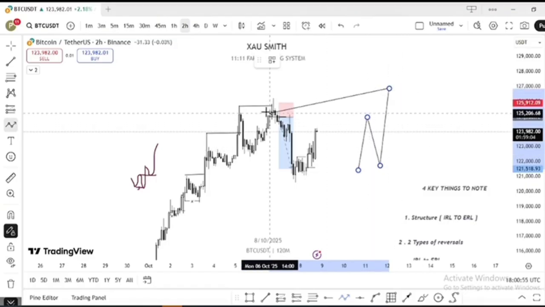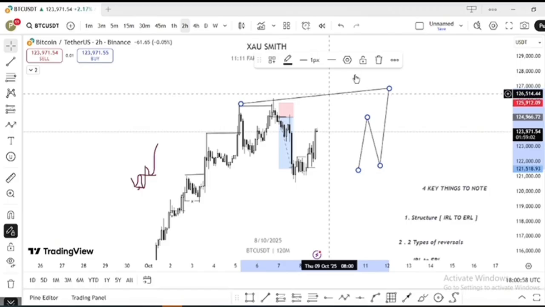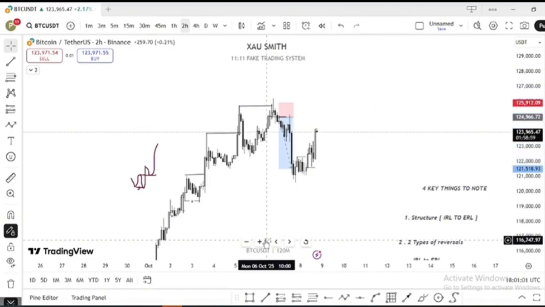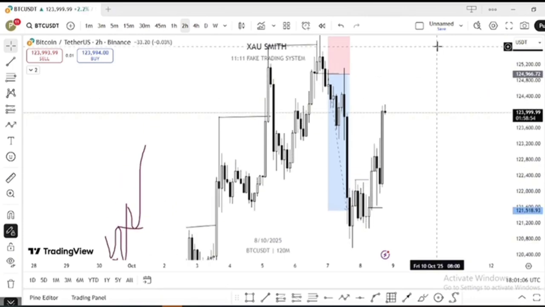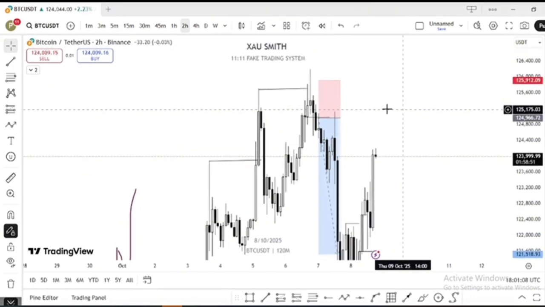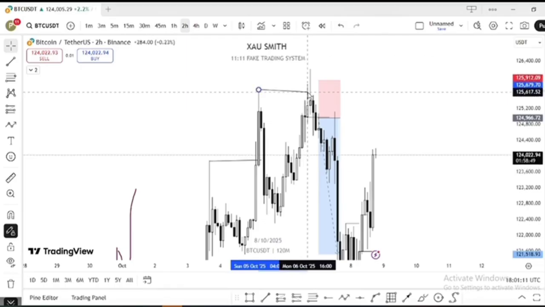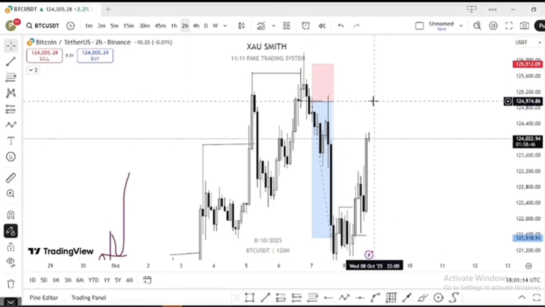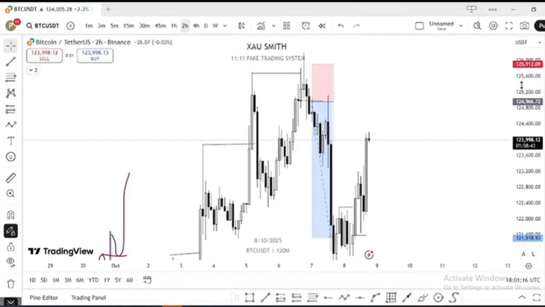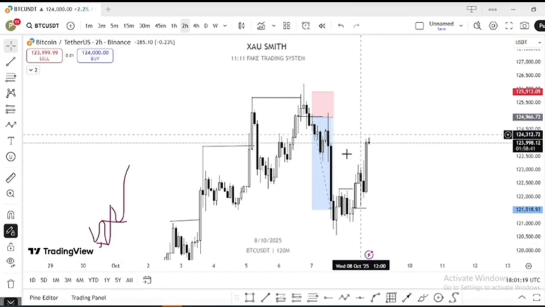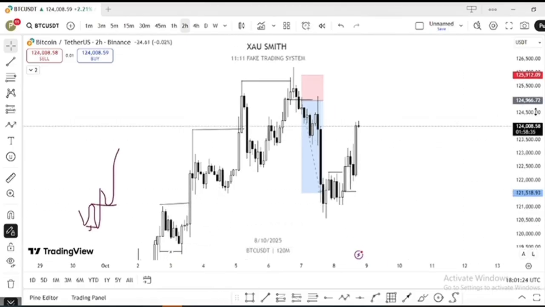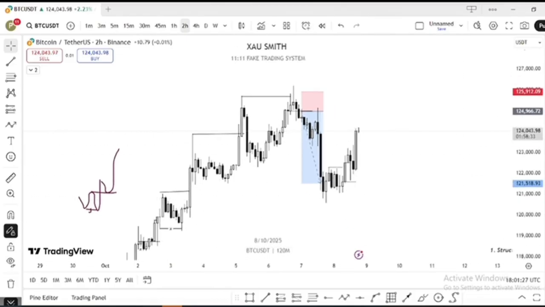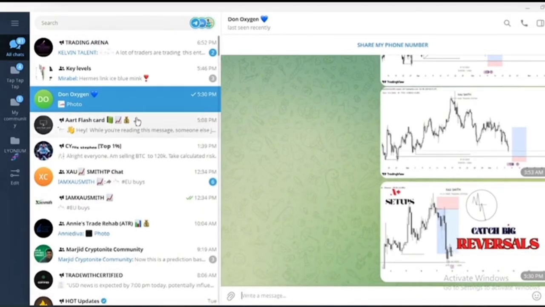So immediately I saw market taking out this high. Let me draw that. Let me zoom in. So immediately I saw price taking out this external range liquidity. I said to myself, okay, then market will need to pull back to an internal range liquidity, which is there was liquidity here and there was liquidity here. And mind you, I kept my target here. So let me show you the before. I sent it to the Telegram channel. Let me show you the before of the trade, right?